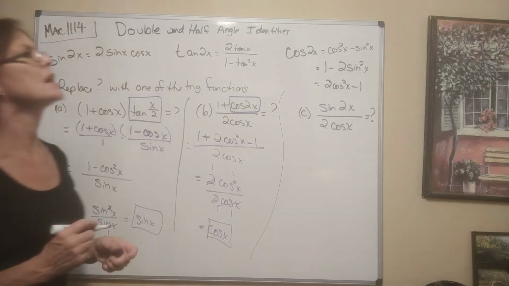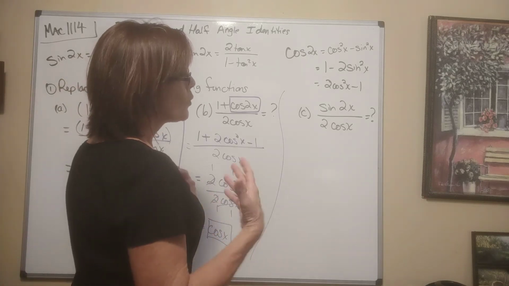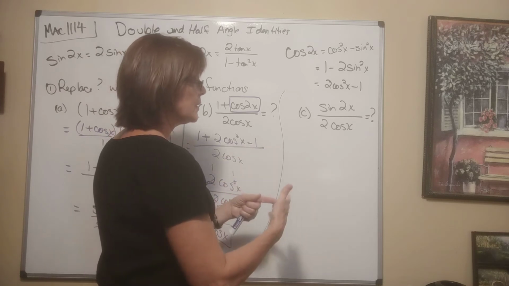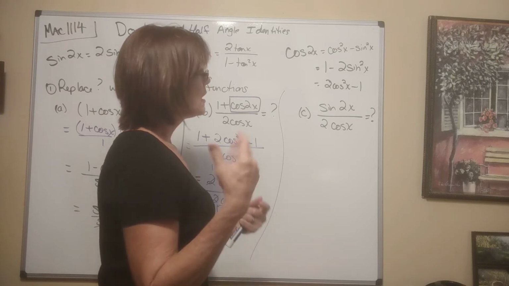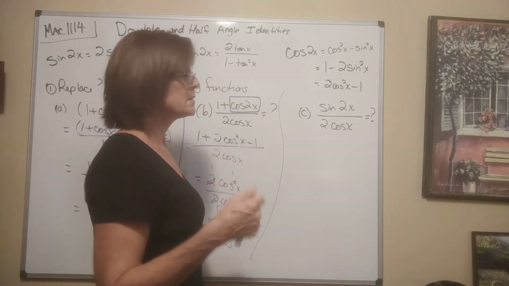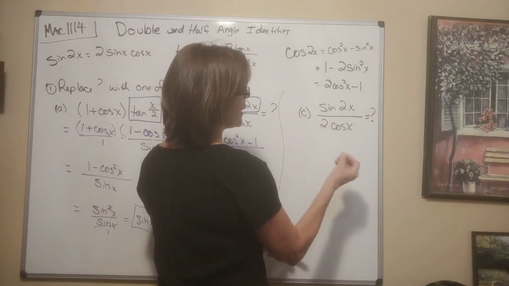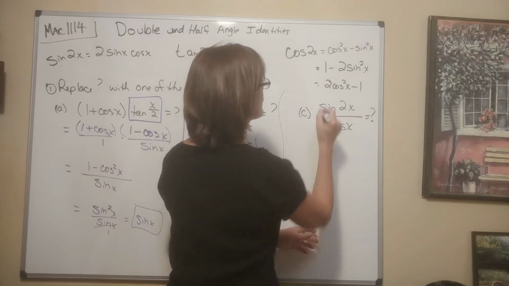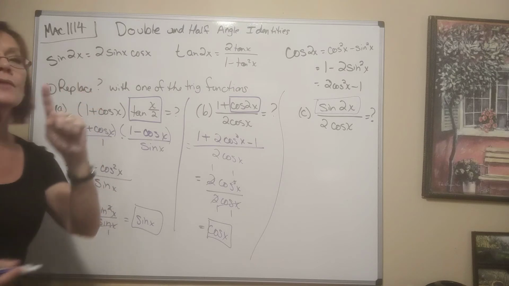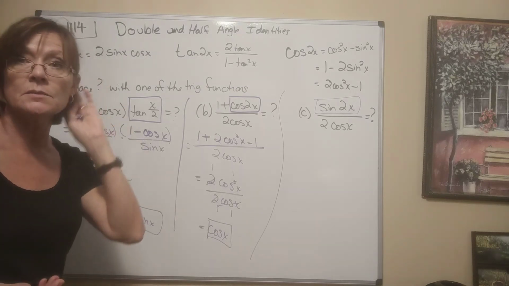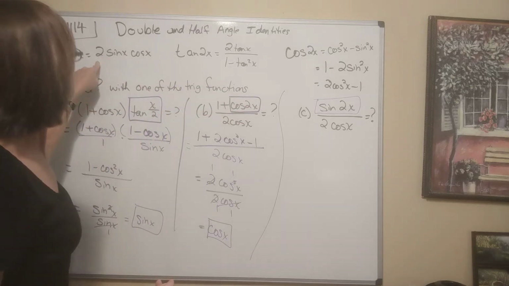So that's part B. All right, let's go again. For part C, we have the sine of 2x over 2 cosine x. And so we want to try to make this just be one trig function, either sine, cosine, or tangent, or secant, or cosecant, or cotangent. We want to write it in terms of one trig function in terms of x. So we want to replace the double angle here. We're going to replace this guy. So let's go to the sine of 2x, which is here, and we only have one choice, which kind of simplifies our decision making. We can only choose this. So let's replace that with what sine of 2x is defined to be.